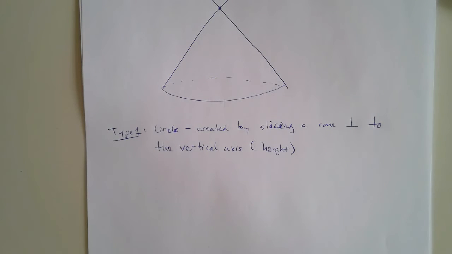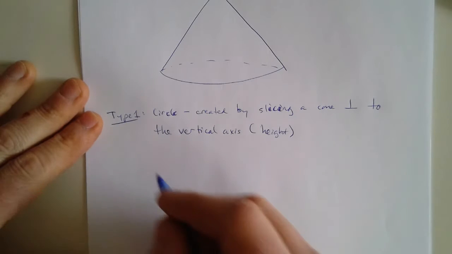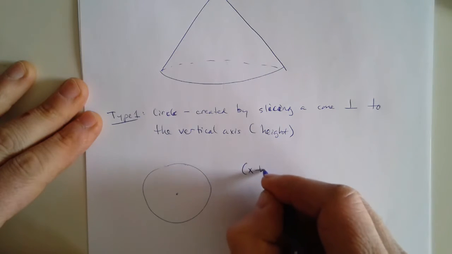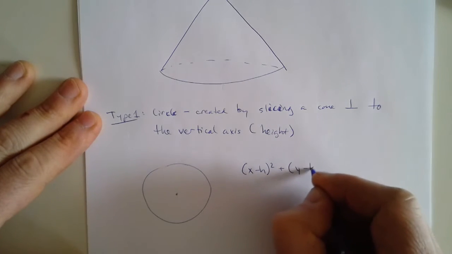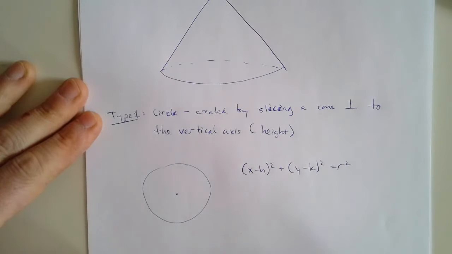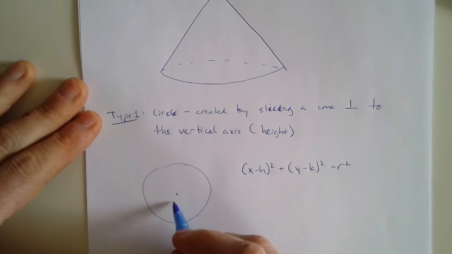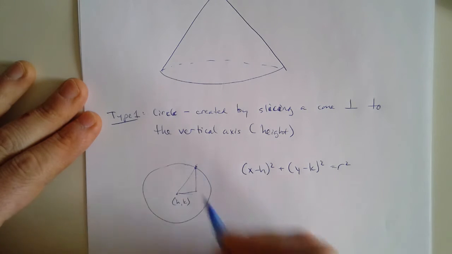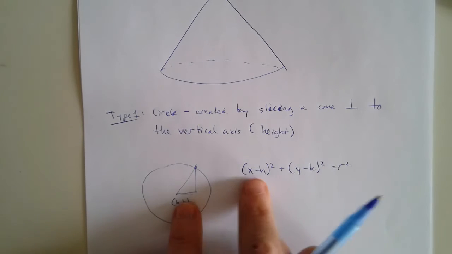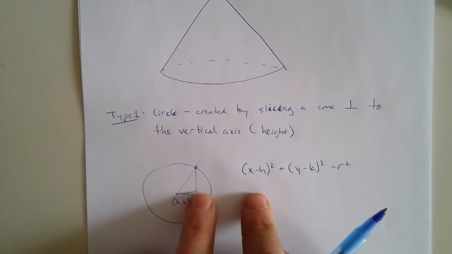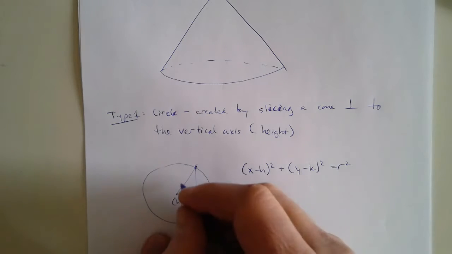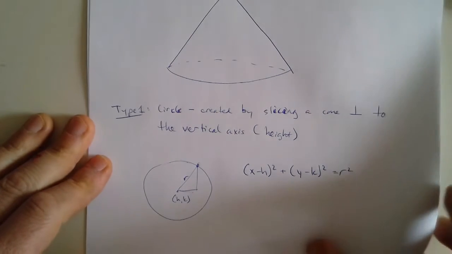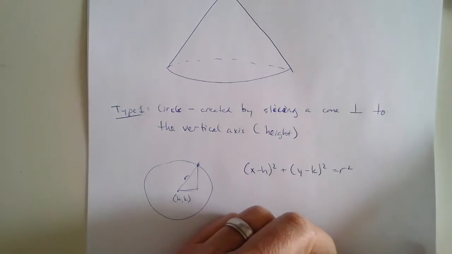For ourselves, hopefully you remember from years past that when you have your circle, your equation for it is x minus h squared plus y minus k squared equals r squared. That's basically just the Pythagorean theorem, by the way. As we did it, h and k. So here's your point. For any point, your horizontal distance is x minus h, your vertical distance is y minus k, and you do your Pythagorean theorem, and that gives you the equation for a circle. So circles are just the Pythagorean theorem, in case you didn't realize that from before.